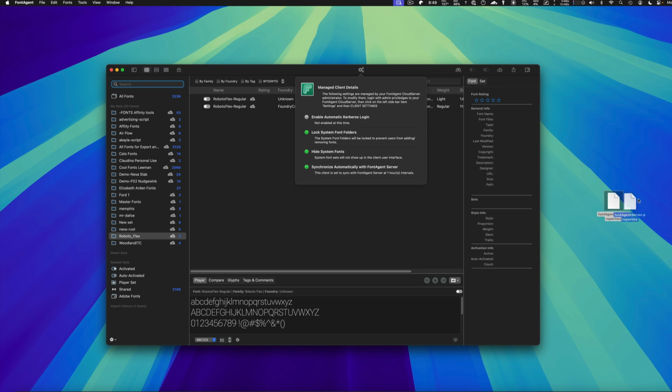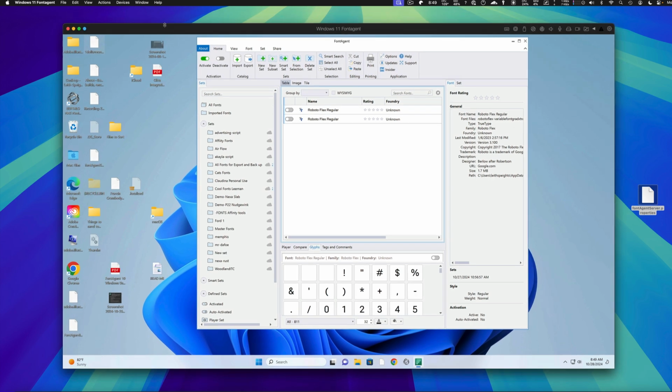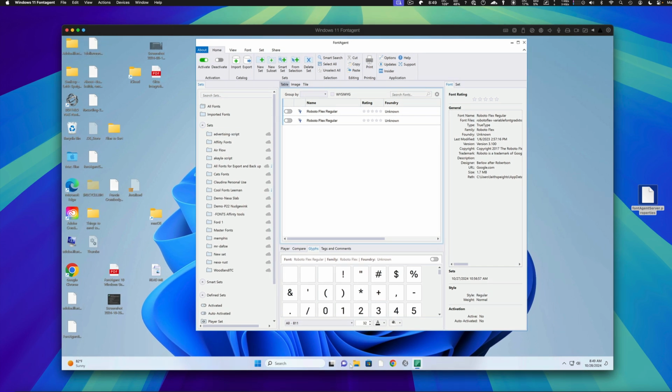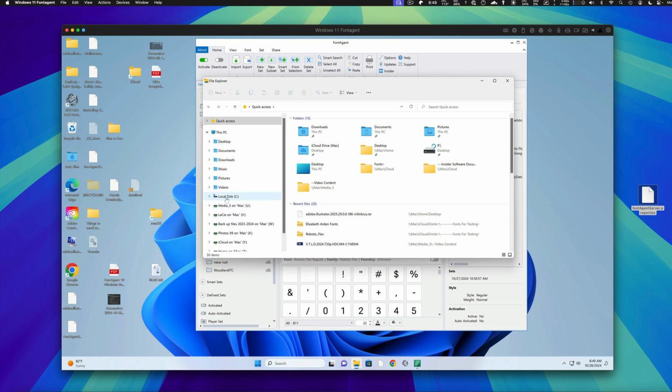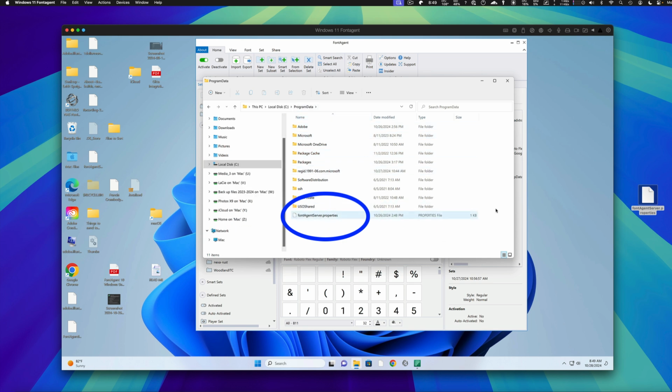Similar file, you'll keep that same file that you have here. When you're working on the PC side, okay, you will go to your File Explorer. I just like to go to local disk. I'll go to program data. So I'll go to program data, and in this case, all I'm going to do is drop that server's property file in here.